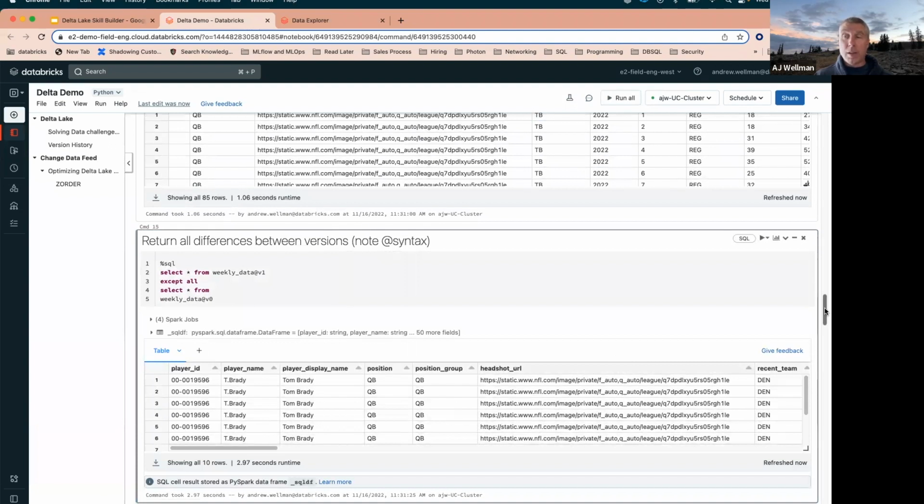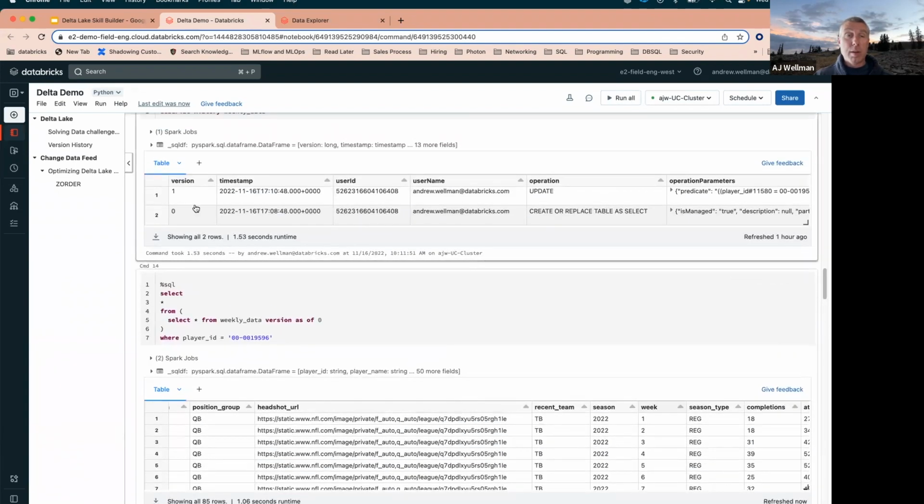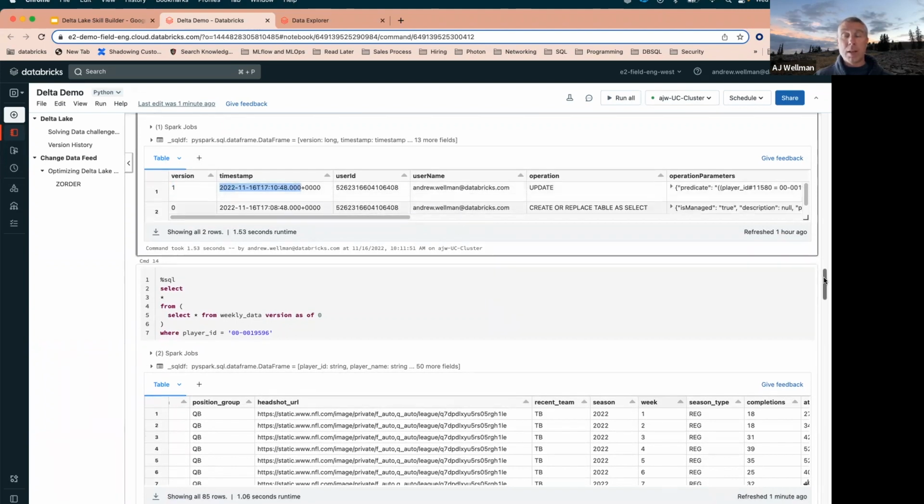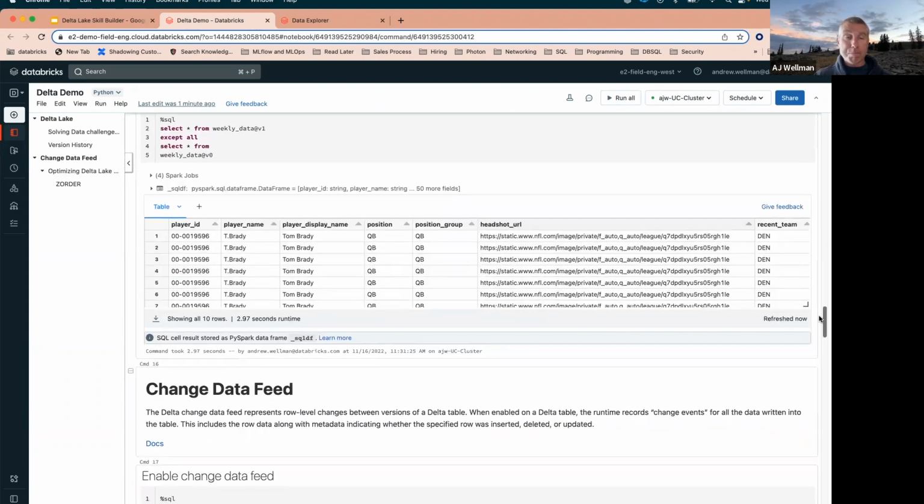So a lot of syntactic capability to compare different versions, to compare what's happened through time. This is all being done literally looking at exactly the version number, 0 or 1, but you can also do this syntax and just use timestamp. What was known as of timestamp X or Y or Z, that's possible as well.